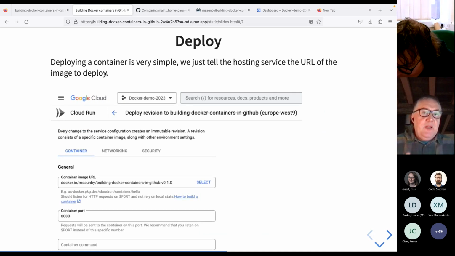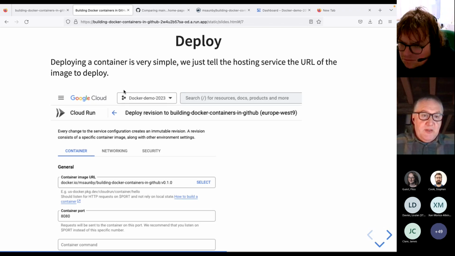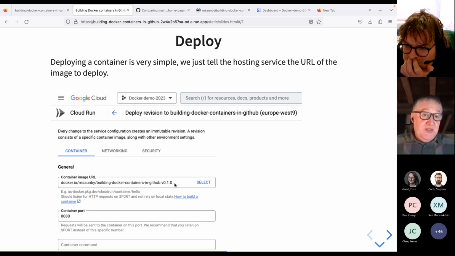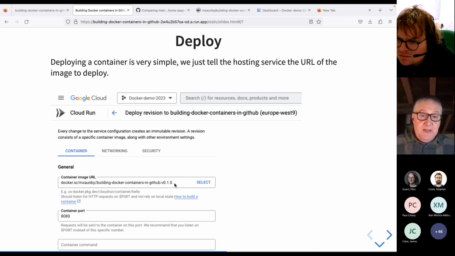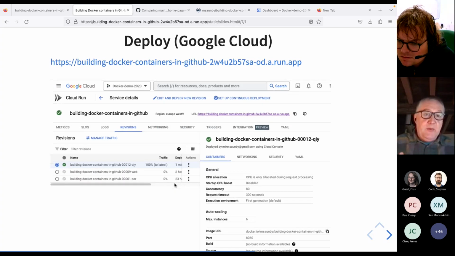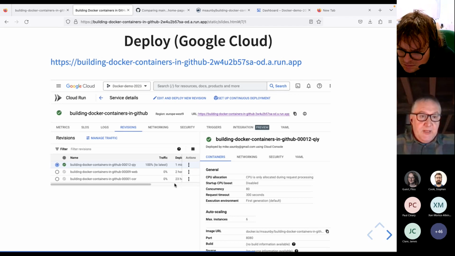Once we've done all that, deploying a container is incredibly simple. At its most basic, we just tell the hosting service the URL of the image to deploy. So you can see here, there's the container image URL. We enter that in, and then that's pretty much it. We can run our container directly on a service such as Google Cloud, AWS, Azure, or there are many others that will do this.